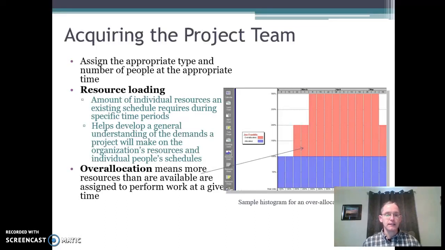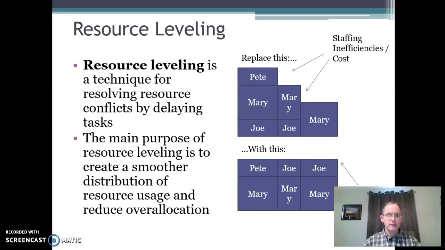People can work an 8-hour day. They can't work 16, 24 hours, 48 hours a day. I mean, some of that stuff gets weird. But the project will let you do that. But it'll give you red if it starts to do this. So what you've got here is an over-allocation aspect. Go through the resource planning, the team documentation, and Microsoft Project schedule, and it'll point out where you've over-allocated particular resources.